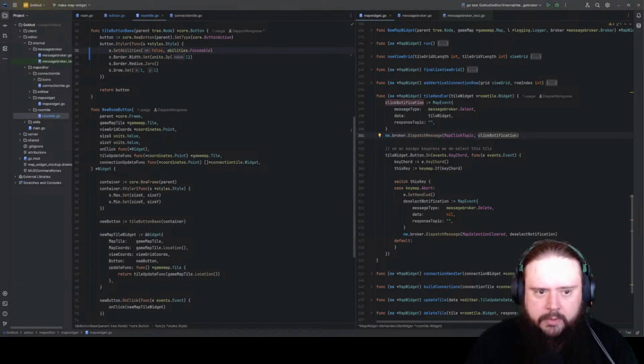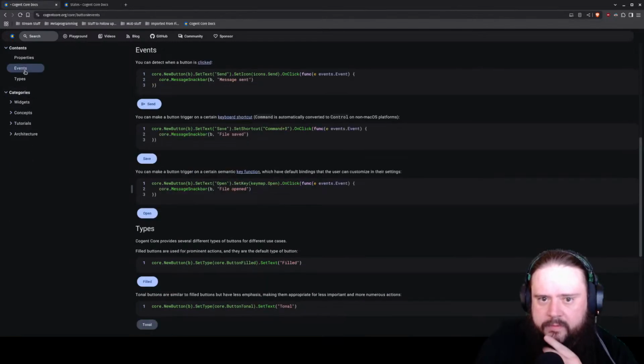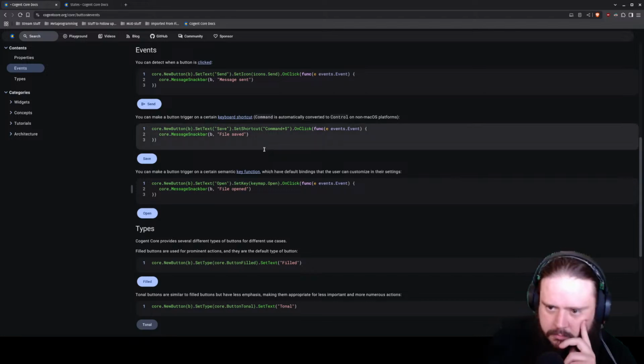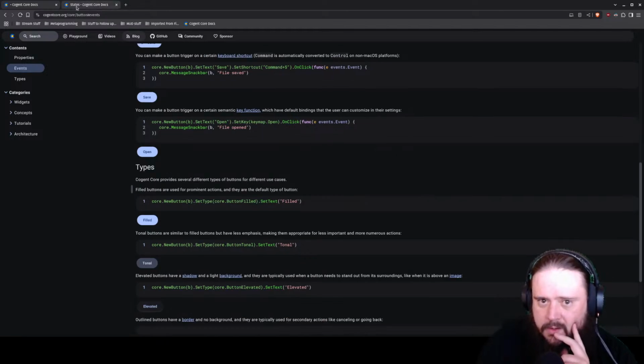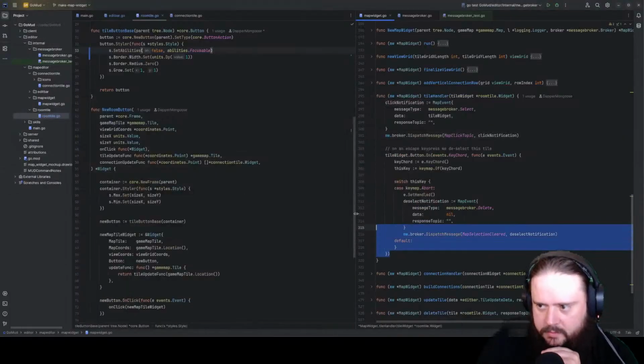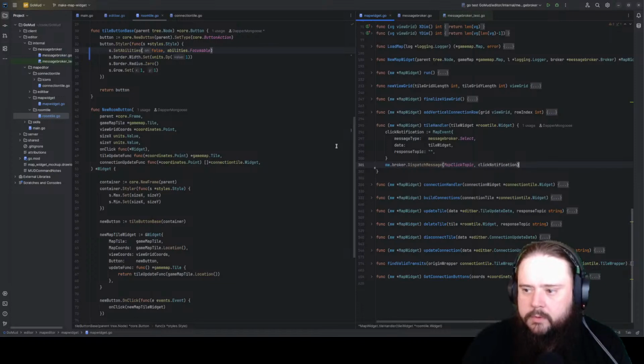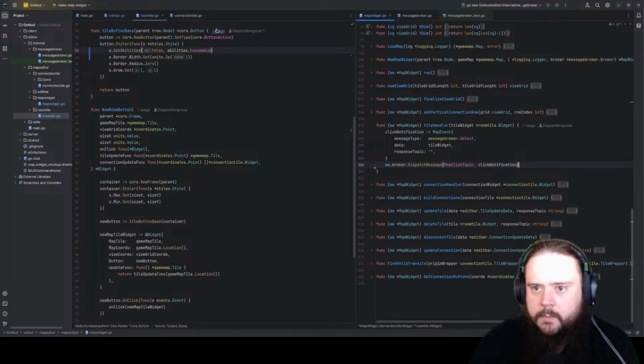But we'll look at the docs for the events again. Events. That's a shortcut. We don't want that. This would need to be lifted. Especially if it's not allowed to be focused.